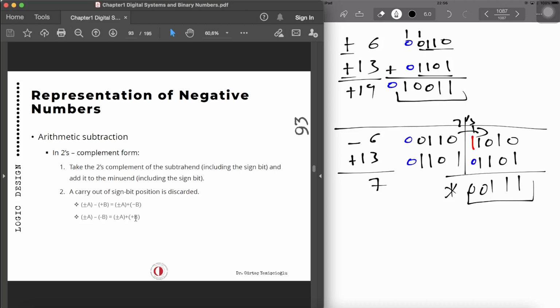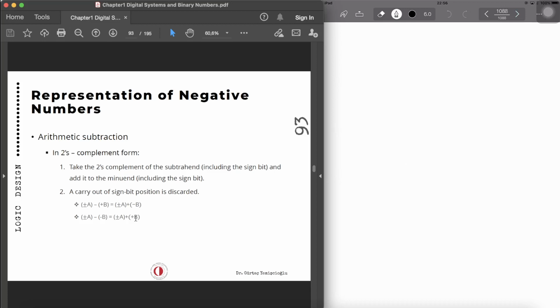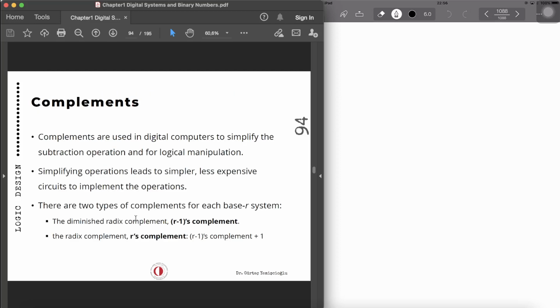Okay, so let's get into the complements now. As we know the details and the rules about arithmetic operations for addition and subtraction, let's talk about the complements now. So once again, complements are used in digital computers to simplify the subtract operation and for logical manipulation. Simplifying the operation lets simpler, less expensive circuits implement the operation.